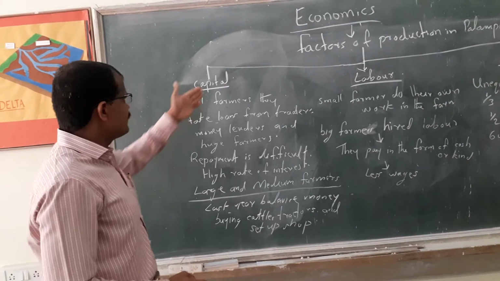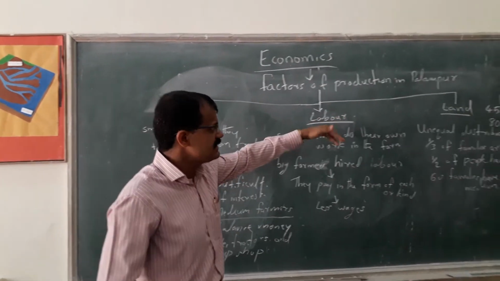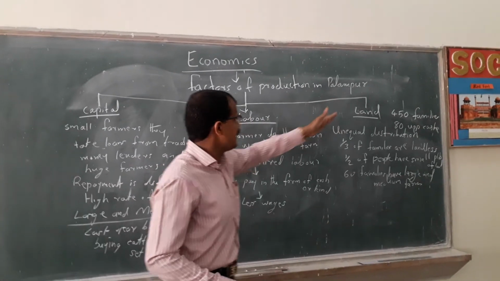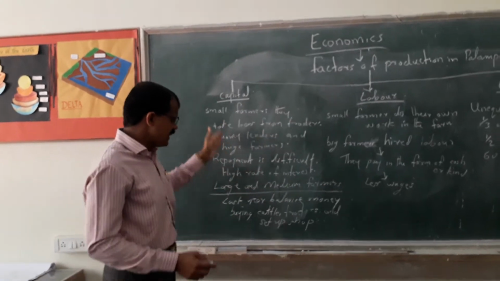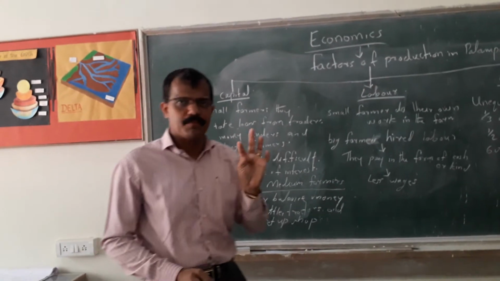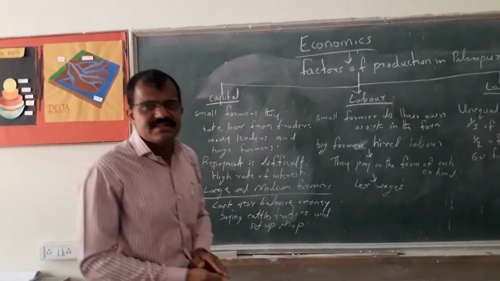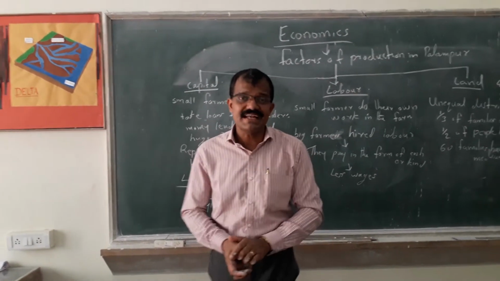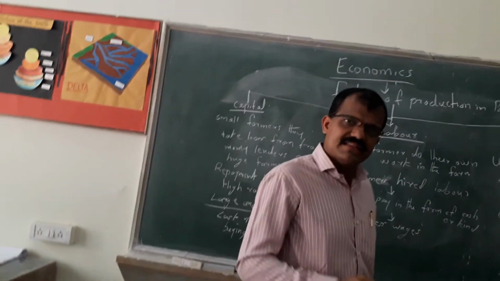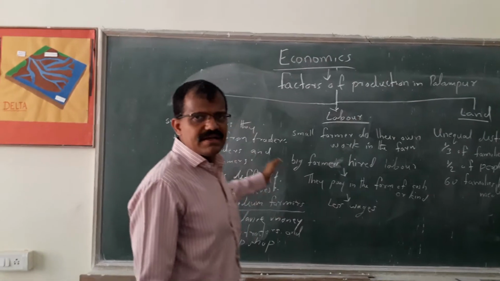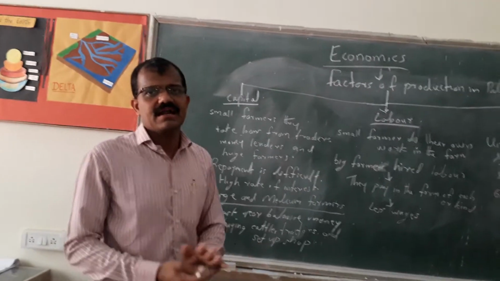And again we see how the people of Palampur village manage their factors of production like land, labor, and capital. After cultivation, the output, the product, is there. The small farmers use a substantial share for their household purpose. If they cultivate wheat, they use it for eating. But the large farmers sell the product in the market and earn a lot of money.